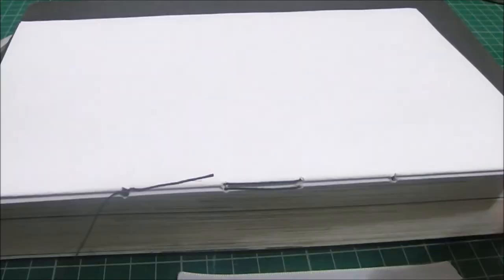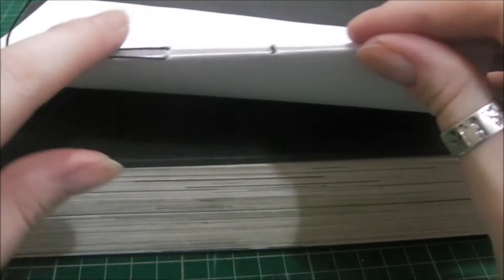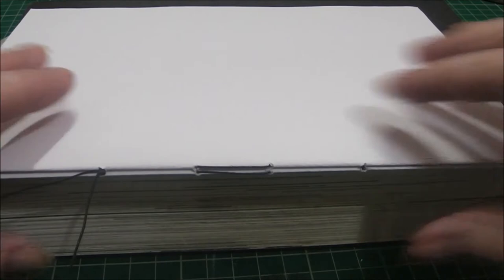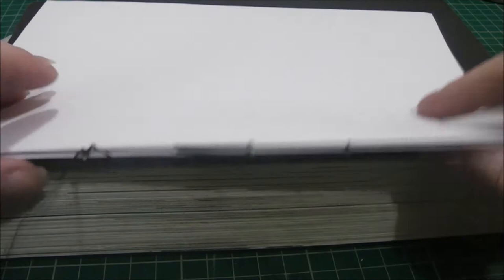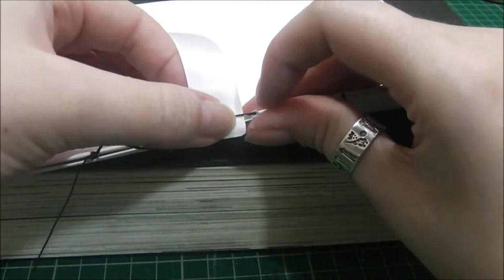I tell you what, you don't need the two ribbons for the four hole signature. You only need one, and to be perfectly honest, you don't necessarily need the thread at all for a book this size, but because I said I was using ribbons, I'll go ahead and use the ribbon. And you'll see here, because I've only got one line on the outside, I can only add one ribbon. So what I do is I add my first signature and my second signature together, and then I thread my ribbon through. Just pull it up a wee bit there and put it through the first one.